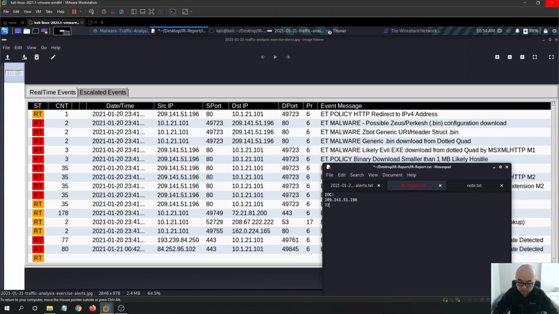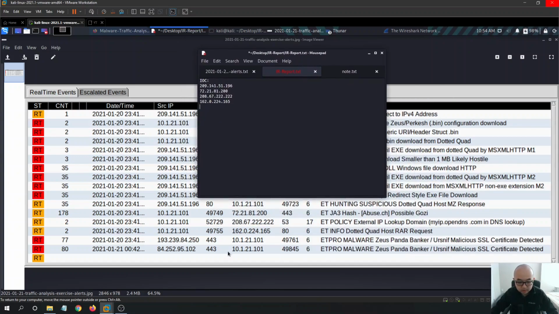So you got 72.21.81.200, yes. And you got this 208.67.222.222. Okay. You got this 162.0.224.165, and these two IP addresses are definitely malicious because they download the Panda Banker.